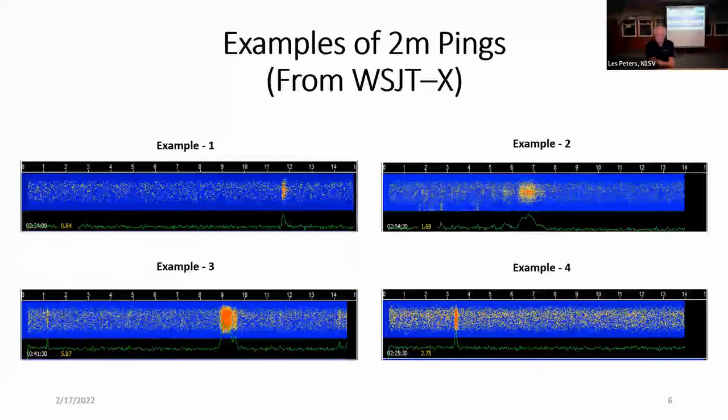Notice that, in all four of these, the meteor is significantly above the threshold. Now, this is not weak signal work. Basically, it's either there or it's not there. So a lot of people don't use preamps. There's really not a need for that. You can see the difference in the duration of the pings. Some are longer, some are shorter. Obviously, example three is a great one. We would easily be able to send or receive a transmission there.